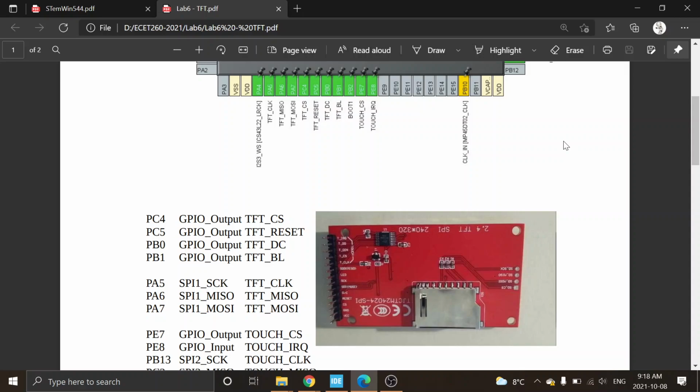Most of the little 2.4 and up screens seem to throw in an SD card interface just because you might have graphics that you don't want to store on your microprocessor. You can store them on the SD card and load them in and display them and things.